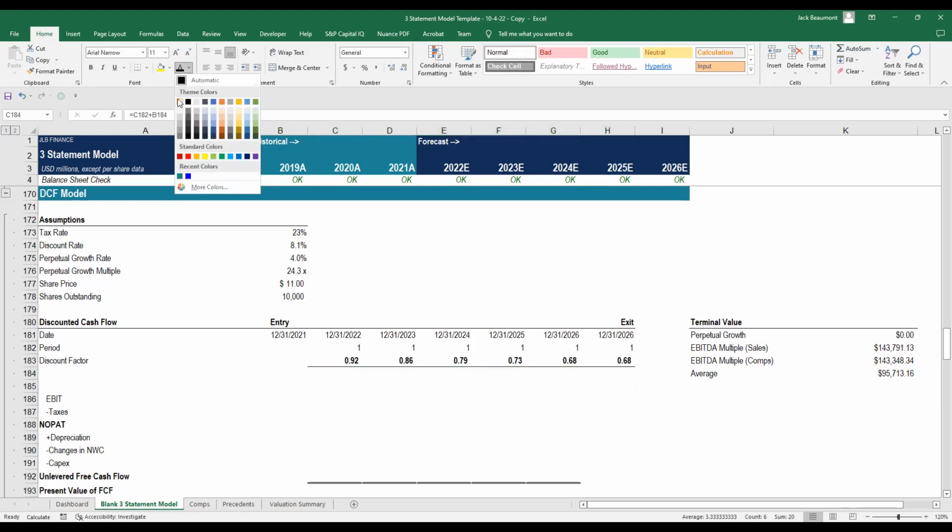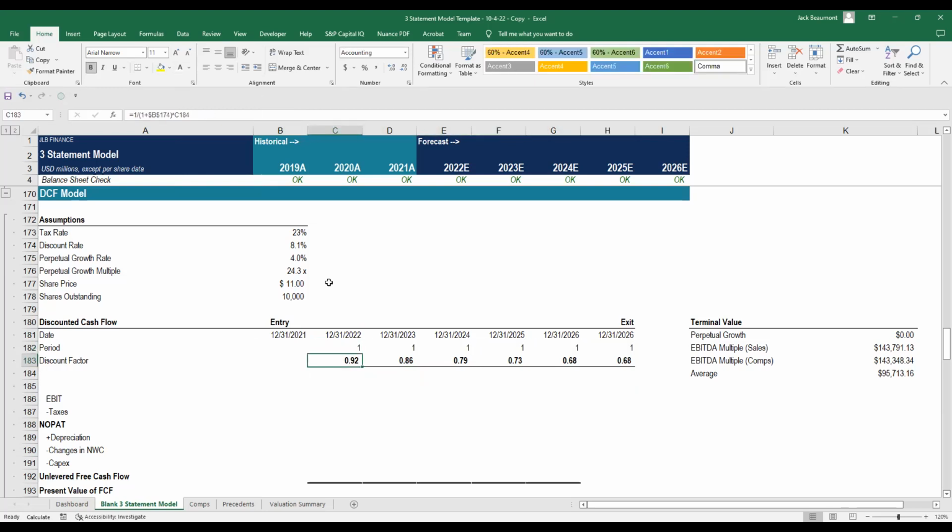So they're there, and I just don't want them to be visible in my model. But here it just states this is 1 period, this is 1 period, this is 1 period, this is 1 period, etc. Because sometimes, let's say for example this was May 2022, we're not going to have a full period, so we're not going to have a full discount period. So that's the reason why I have these here, just to show that there is a full period there.